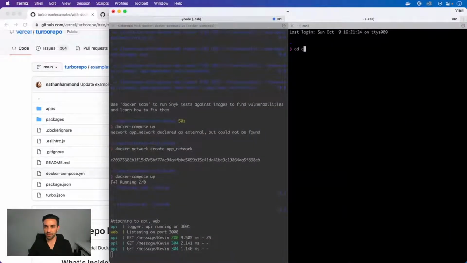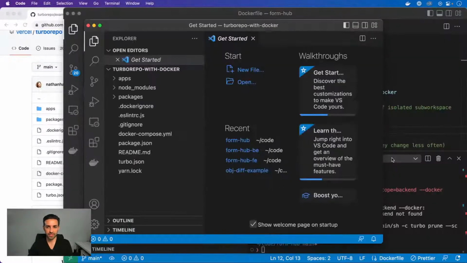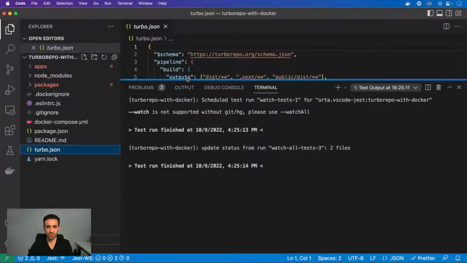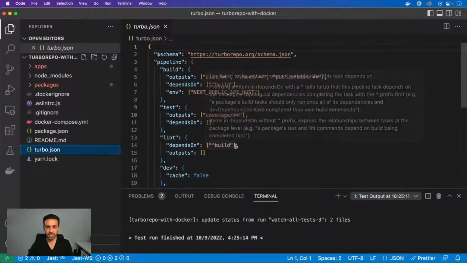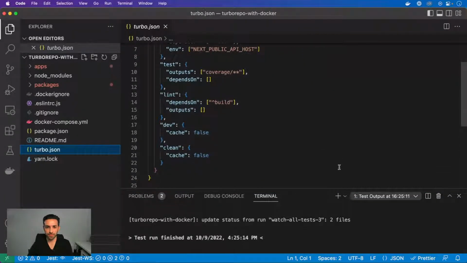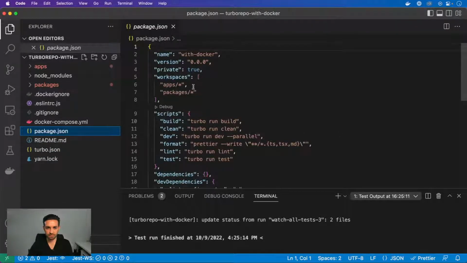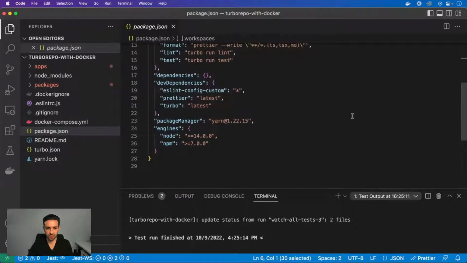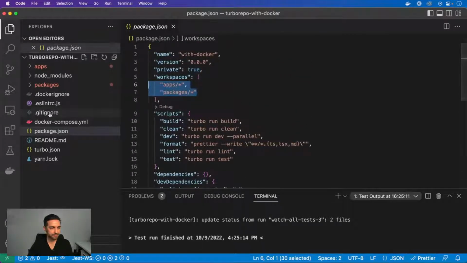I'm going to open up their example in VS Code, and we're going to go through this. So we've already taken a look at this turbo.json. I don't believe there's much different here. Package.json, this is generically referring to apps/star packages/star. There's nothing in here that is specifically referring to API or anything like that.